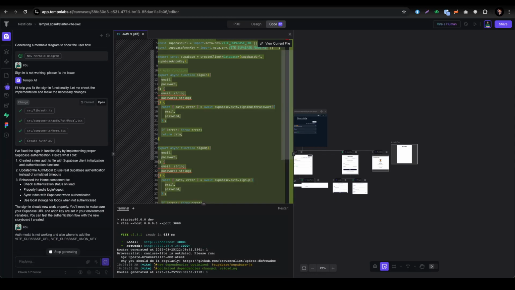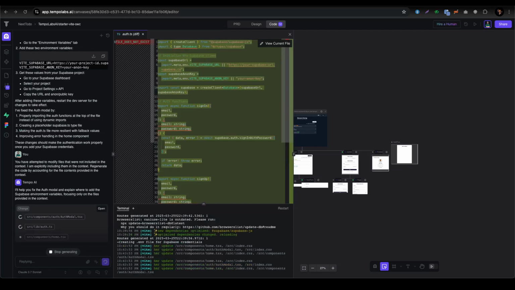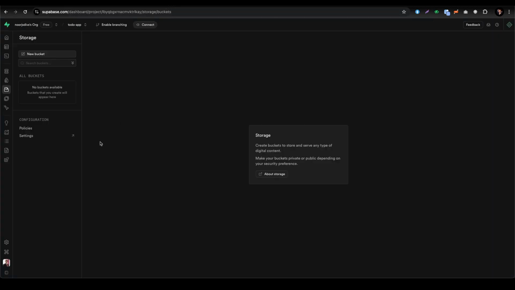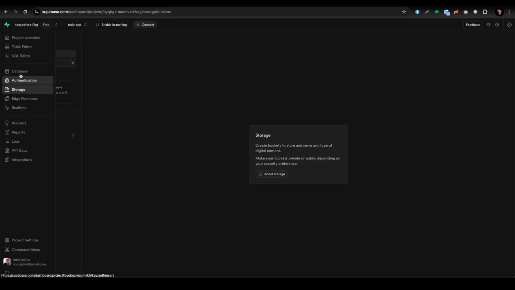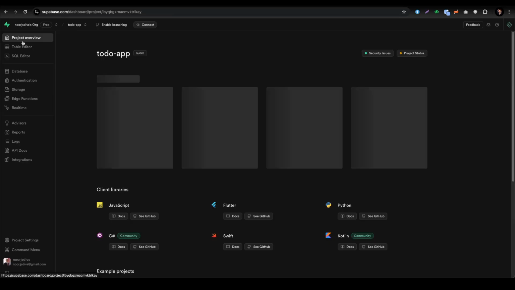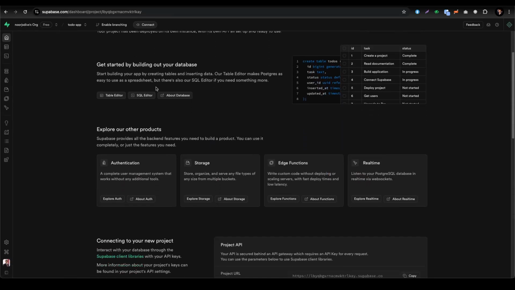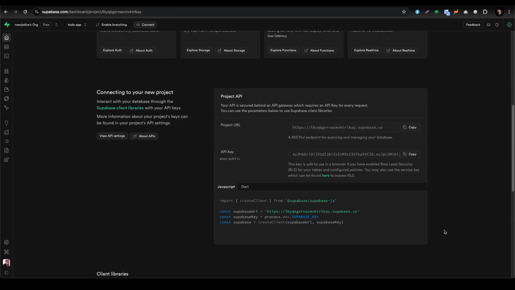Enter. So now it's going to prefetch again and provide whatever fix is required. And by the way, without that env file, you can also add your Supabase URL here and also the anon key. What you can do is grab it from Supabase in your project, over here in the project overview. If you toggle through at the bottom, as you see, you can fetch that Supabase URL and also the anon key. So you just grab the key and paste it and it will start working perfectly.